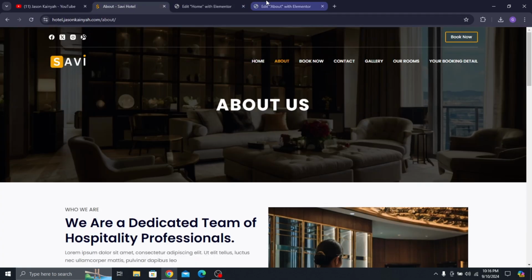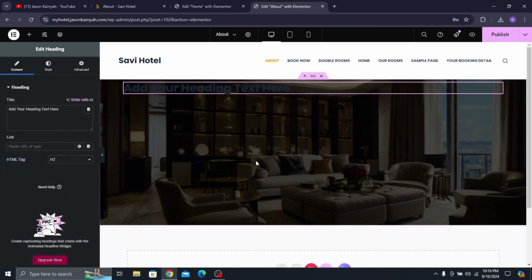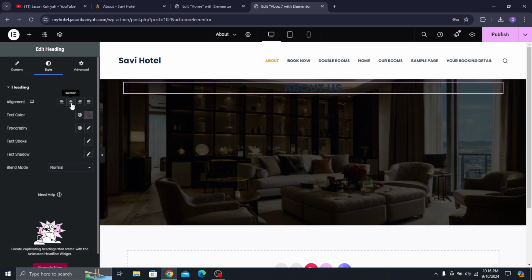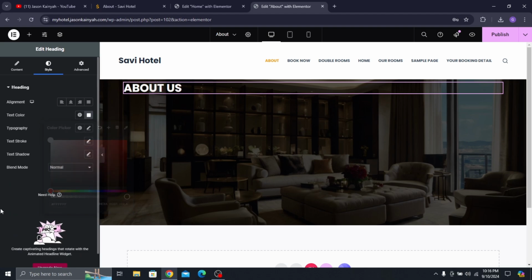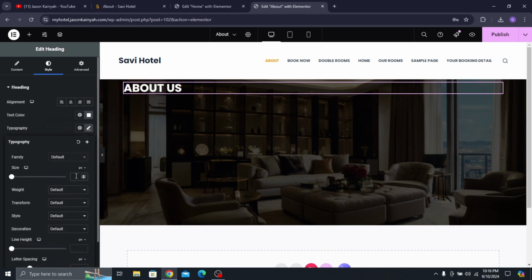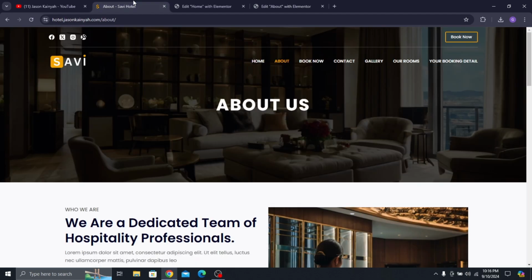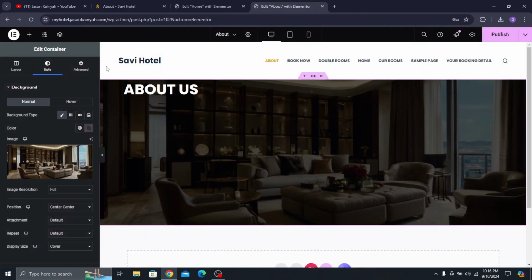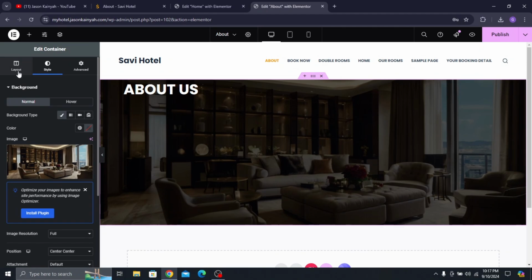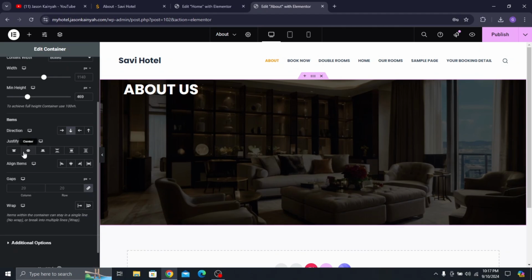Now let's add in our title. So I'll drag in the heading inside. I think the heading says about us, something like that. Okay, so I'll type that in, I'll center align it, and then on the text color section, I'll click on the color and I'll drag it to white. Now I'll go to the size and I'll make it like 45. Okay, it should be quite big, so it looks big enough. Now select this container and then I'll go to layout. Okay, now for the justify content, I'll select center, and then for the align items, I'll select center as well, so that now it becomes like this.